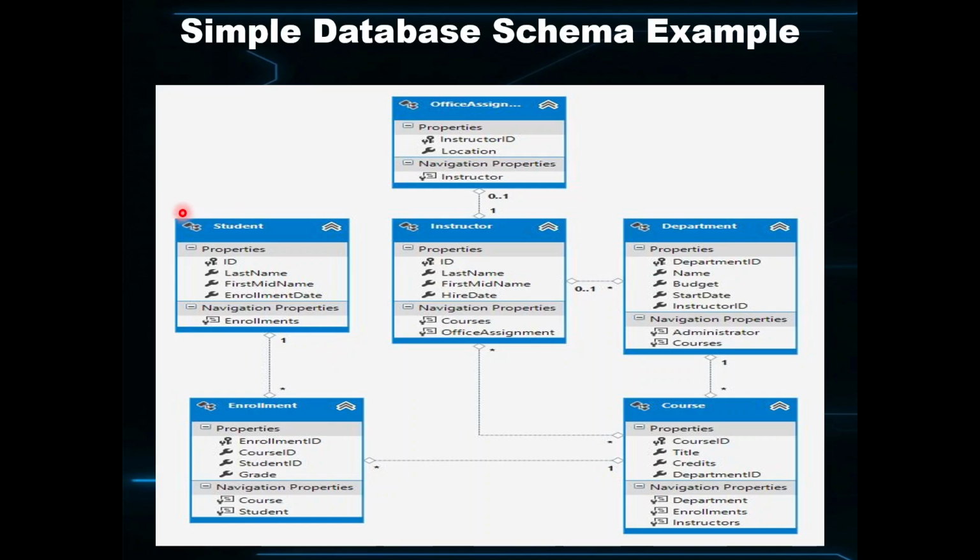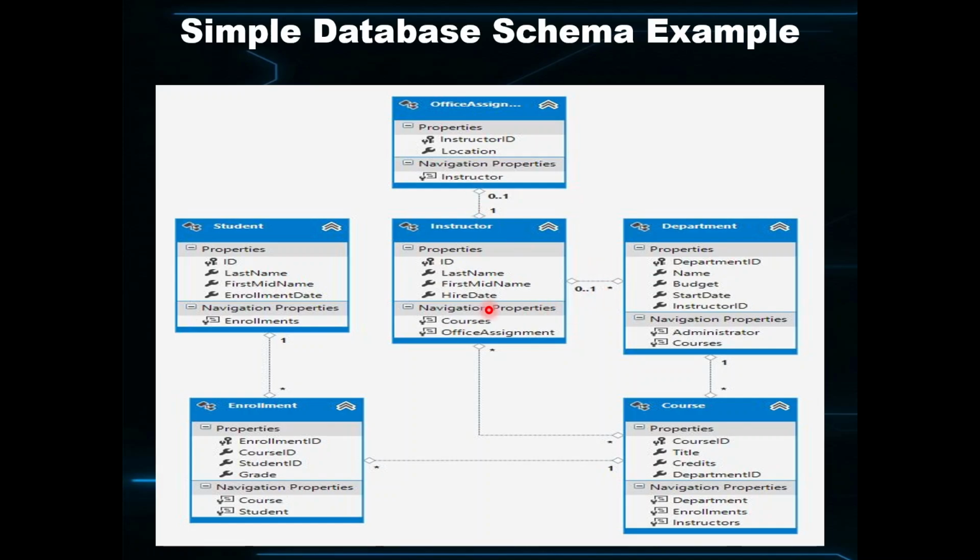So we have here a relationship between student and enrollment, because students have to be enrolled. There is a relationship between enrollment and the course. So when you enroll, you have to go to a course. There is a relationship between the course and the instructor or the lecturer or the teacher. There's a relationship between the instructor and the department. And then there is a relationship between the instructor and the office. So all these things that you are seeing are just relationships.